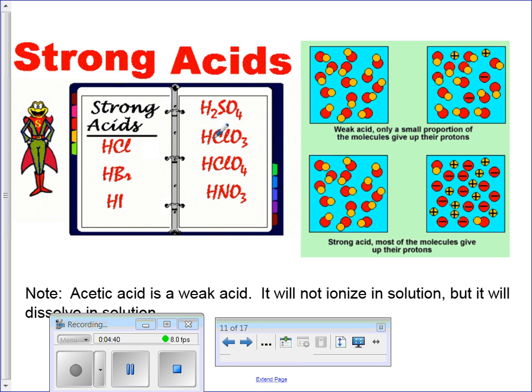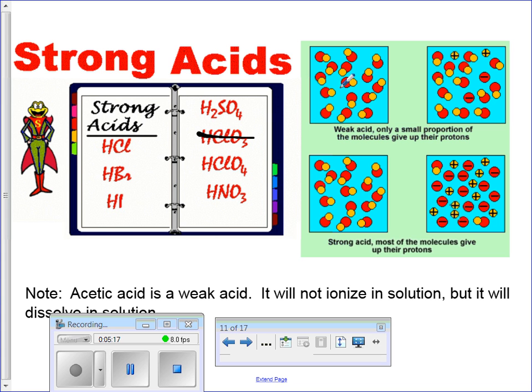In terms of acids, and I typically don't mark chloric acid as a strong acid, most of the acids that you're going to deal with in your equations are going to be strong. Strong acids completely dissociate. This picture shows an acid being dissolved in water, and if it's a strong acid, it will almost 100% dissociate into positive hydrogen ions and negative ions of either the nonmetal that was in the acid or the polyatomic ion that was in the acid.